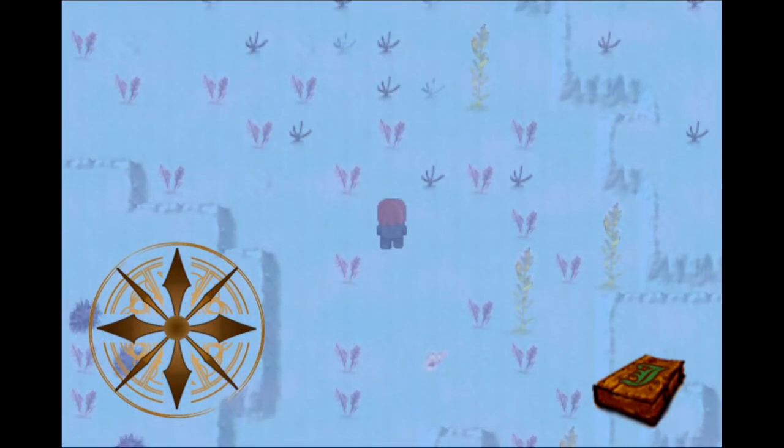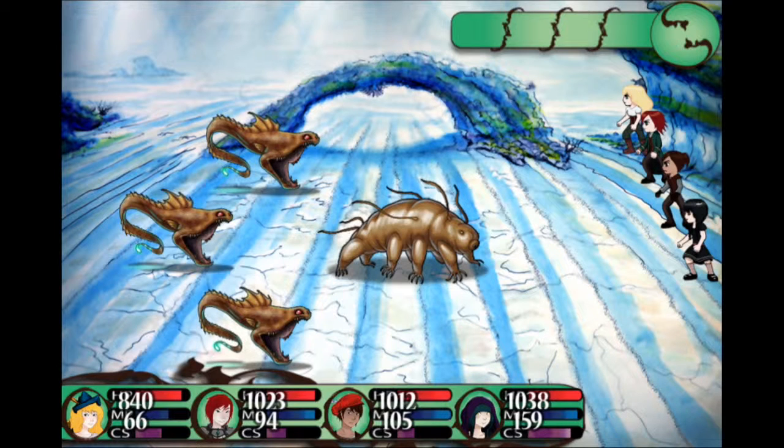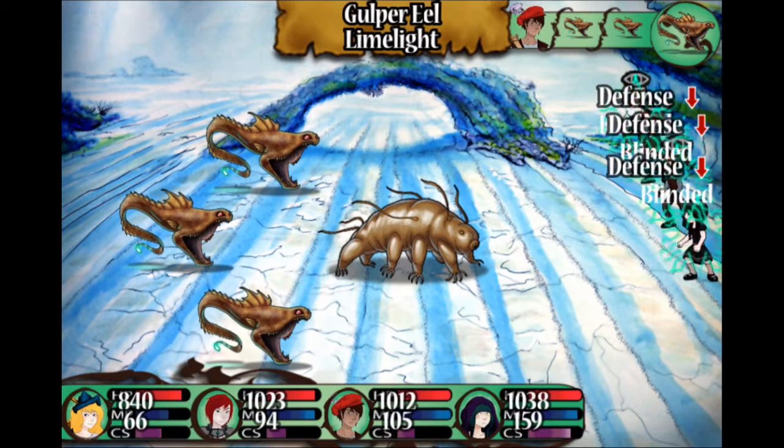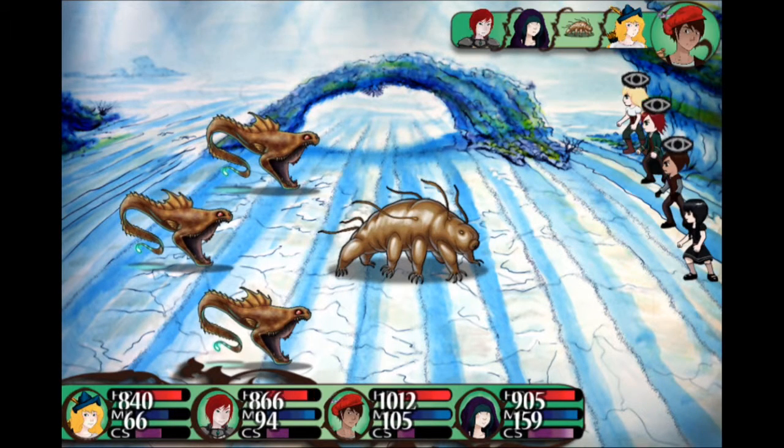Anyway, I am currently looking for the westernmost keystone. And so I thought I found it, but it was actually just a treasure chest. Okay, this is eels and water bears. We'll see how this goes. They got me already blinded already.